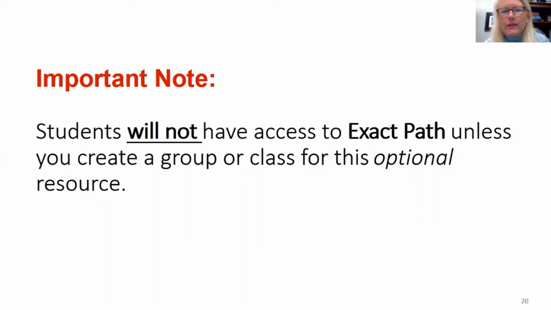So let's say Ginger Clark decides her entire 6th period she'd like to have opened an ExactPath reading and/or language arts pathway so that they can work in that program as well. Just simply let me know, and we'll make sure all those students are rostered, and there won't be an additional icon. It will just appear in their student dashboard once they're logged in. Okay, very intuitive, and it gives you grade level ability so that you can work in a teacher-directed manner, or it gives adapted leveling for the student's actual level of academic skill in a particular area.